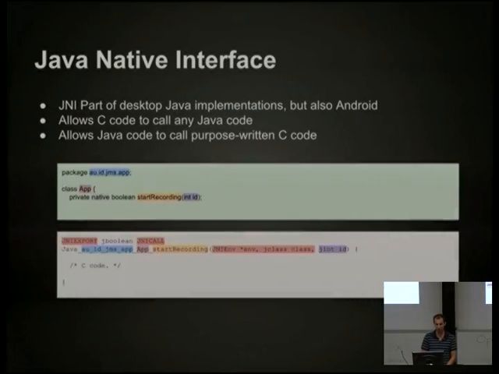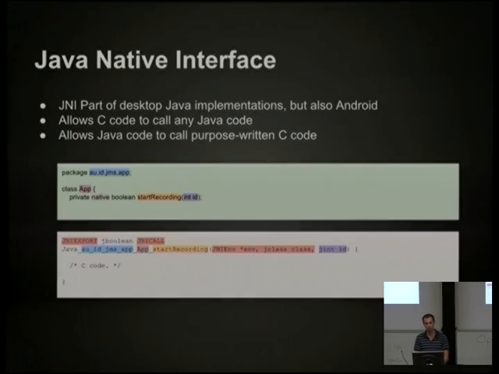So this is a bit of a demo of what it looks like. At the top there, we've got a very simple Java class, and that's got a native method definition there. And that's saying this is a bit of code that doesn't have a Java implementation, it's got a C implementation. So you can call that from any other bit of Java code, and magic happens, and the C code gets called.